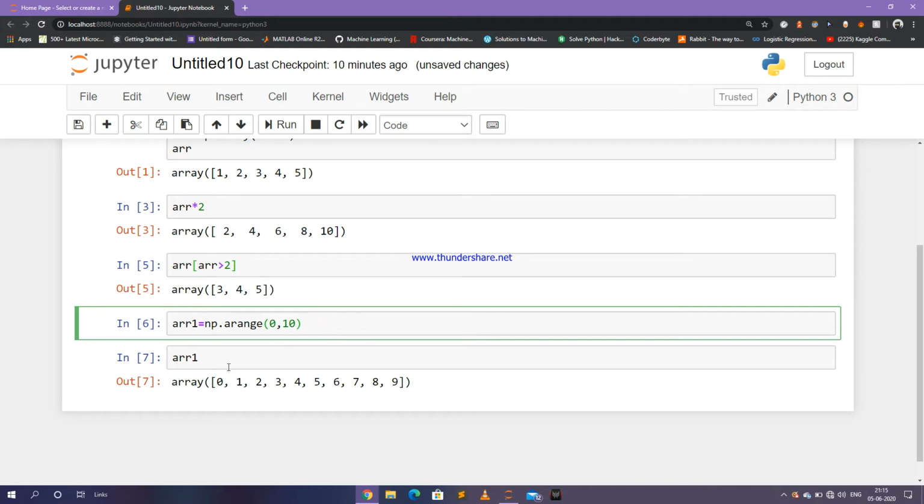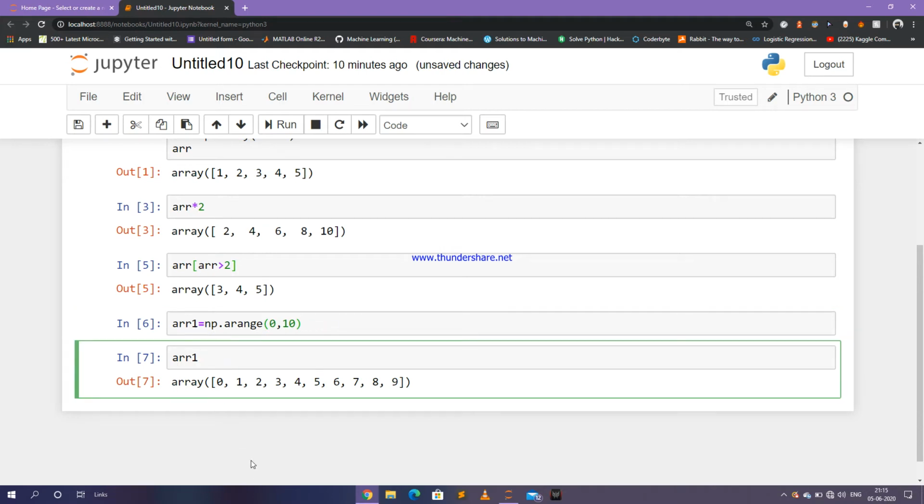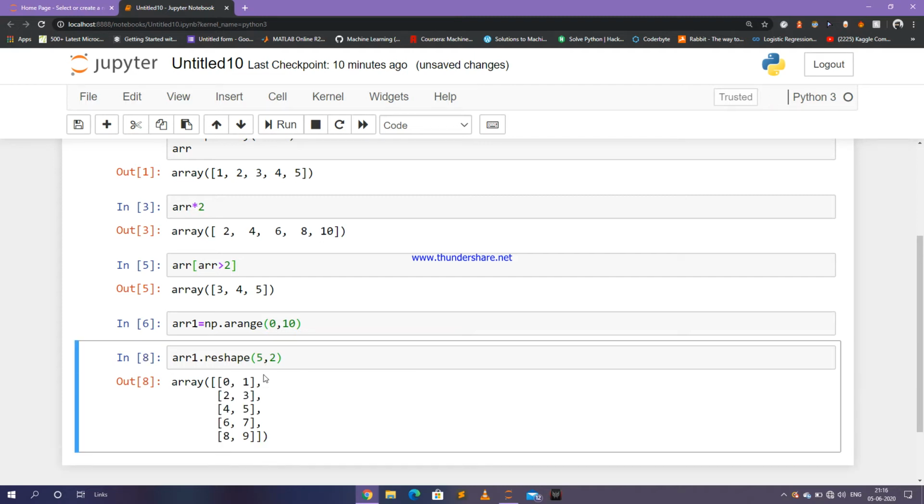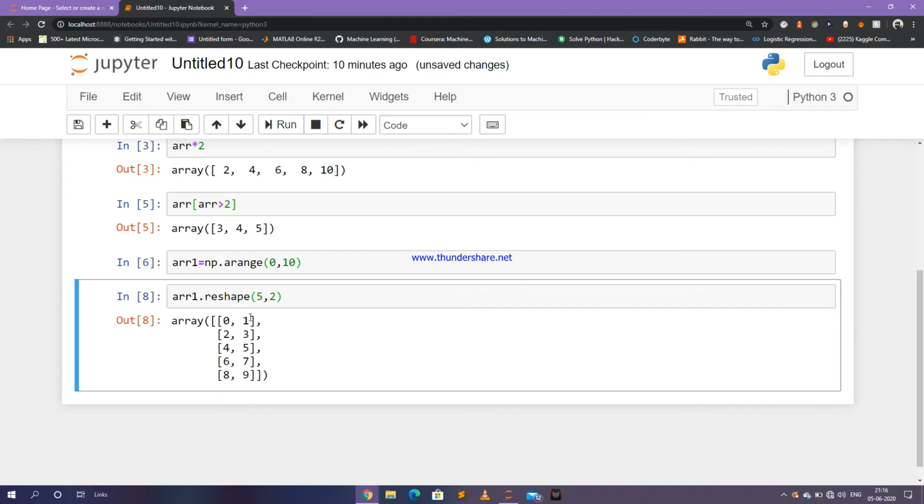Now if I want to use the reshape function with it, say I want to reshape this initial array into a new array which has 5 rows and 2 columns. I'll just say a1.reshape, simple, 5, 2. Now if you run it, you can see that a new array has been created which has 5 rows and 2 columns.